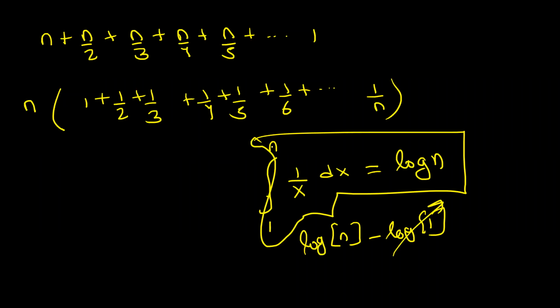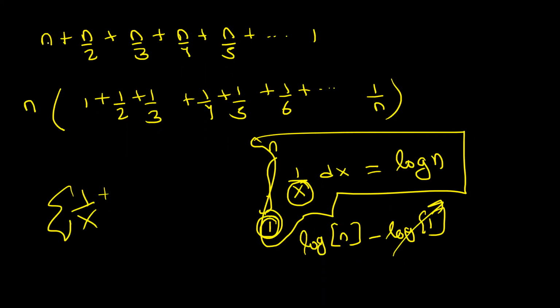So if you now understand the physical meaning of integration, what is the true meaning of integration? X will take values. It is the summation of 1 by x, where x varies from 1 till n. What is this telling? I am adding 1 by x, the summation of 1 by x, where x varies all the way from 1 to n. Yes, all the real numbers from 1 to n.